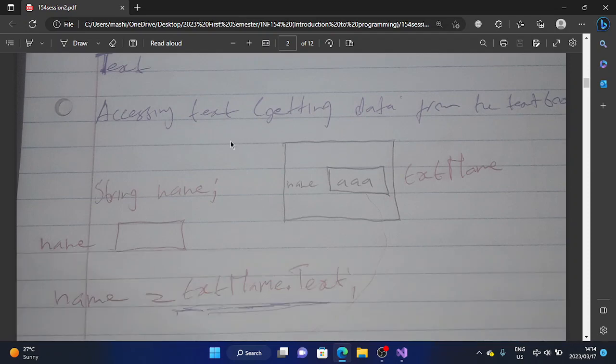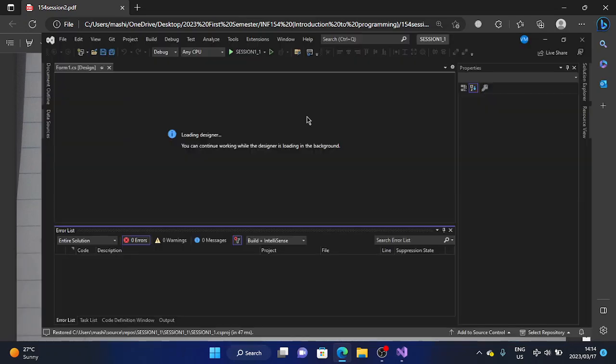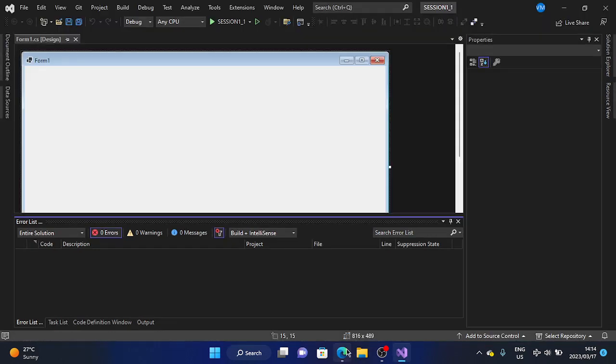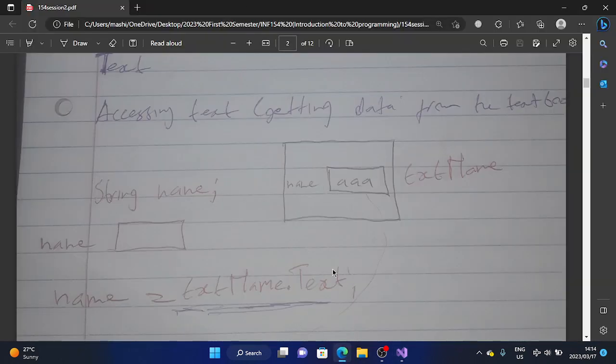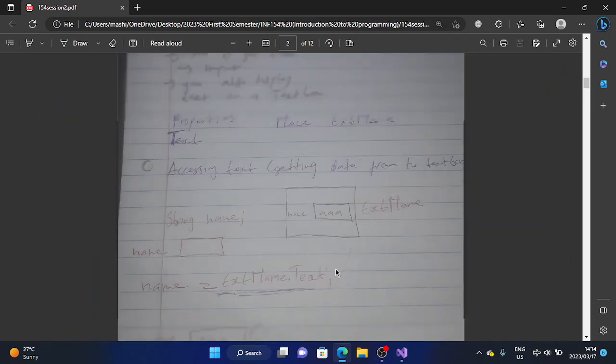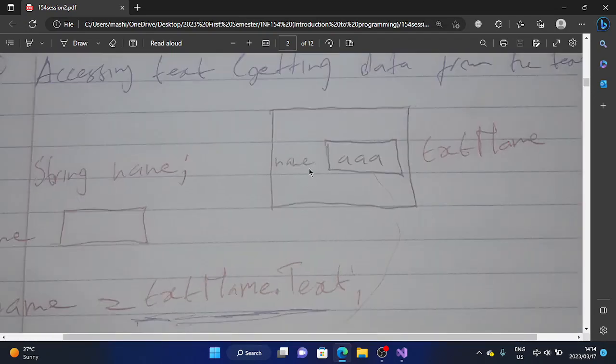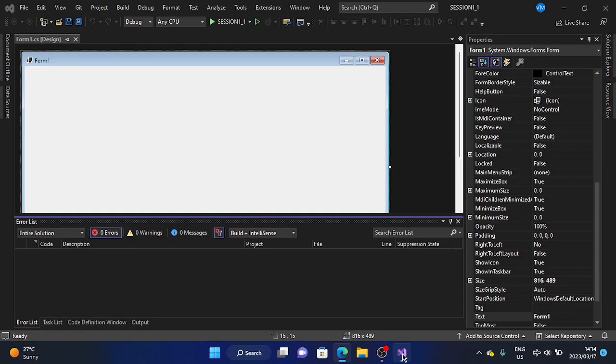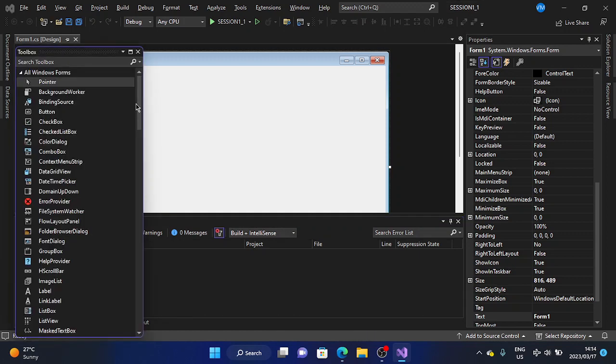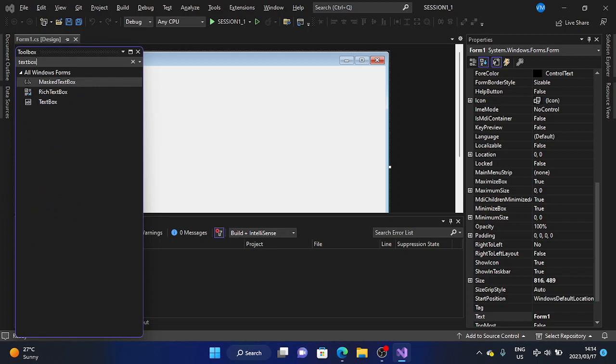Then how do we access the text, or how do we get the data from a text box? Let's say you have this specific text box. This is your label, the name. Or let me just do this. Then I'm going to say text box. So this is your text box.